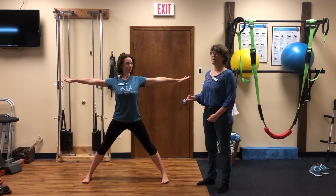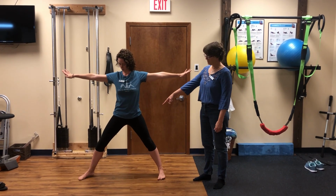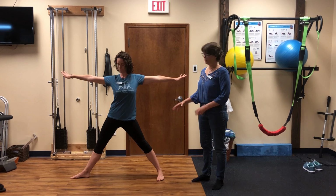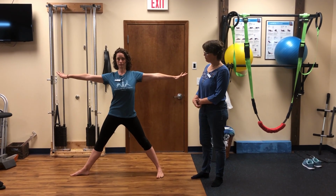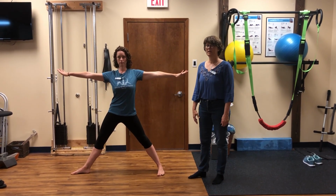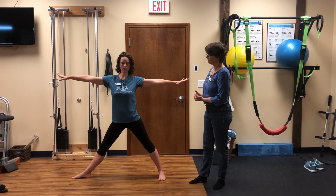And then finally, Parsva Utthita Hasta Padasana, which is rotating the foot. And now you're asymmetrical, and you've got to maintain this hips in the socket. And you also have to maintain the position of the pelvis in space. Not let it cock this way or this way, or yeah.